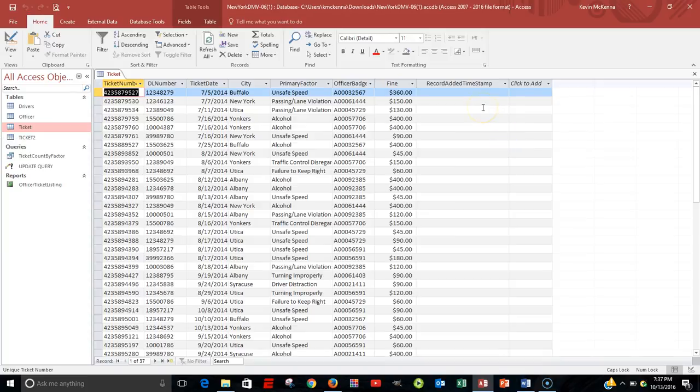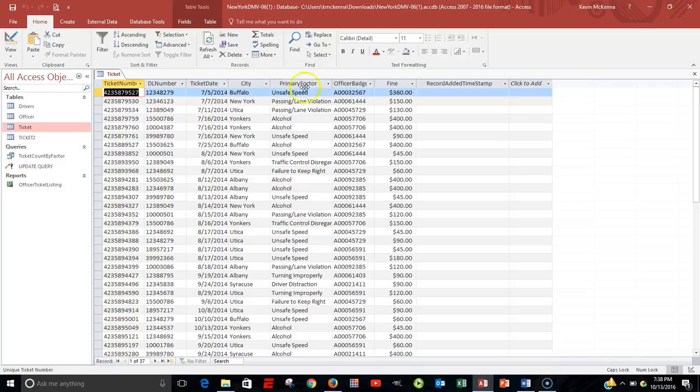Next, we're going to perform a crosstab query. And we're going to begin by looking at the table once again by the name of ticket. We have our various fields with our dates, the cities, the primary factors, and then the actual fine itself. A crosstab query is basically similar to a pivot table.